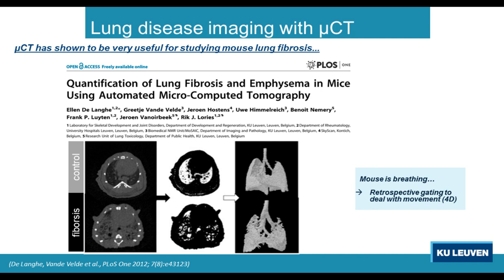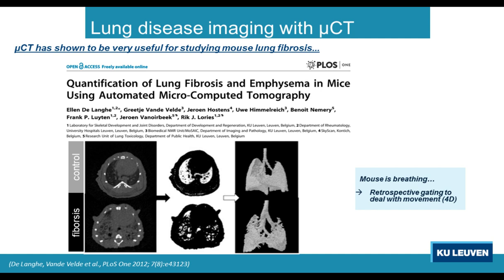So to start, and this is really one of my favorite topics, it's lung imaging. And why do we like CT so much for lung imaging? The lung intrinsically gives a lot of contrast. You can imagine there's some soft tissue around it. The lung consists of air and aerated tissue, and then airways and blood vessels, and they have intrinsically very different densities. So with X-ray imaging, this provides a lot of intrinsic contrast. Even without any contrast agent, CT provides you with very nice images of lung and lung pathology.